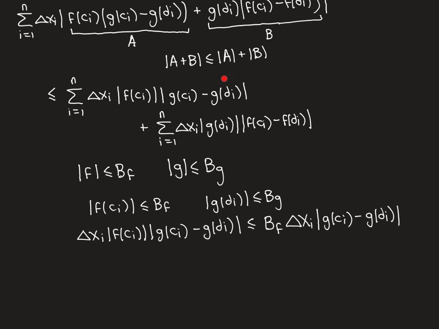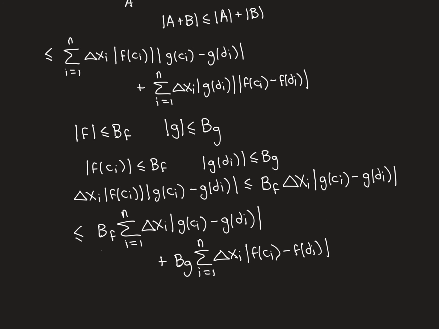And then of course if this is less than or equal to the sum of these, and this one is less than or equal to the corresponding sum for it, then overall the two things added together are going to be less than or equal to those two things added together. So the end result is what I've written down here. So this thing here is less than or equal to what we've got here.